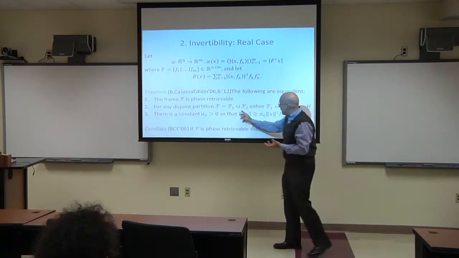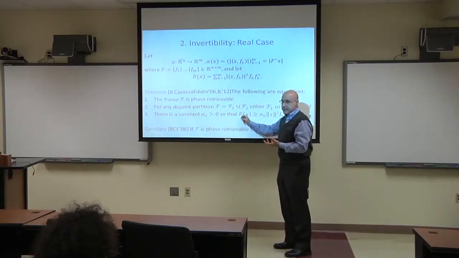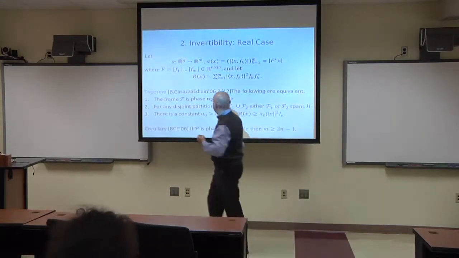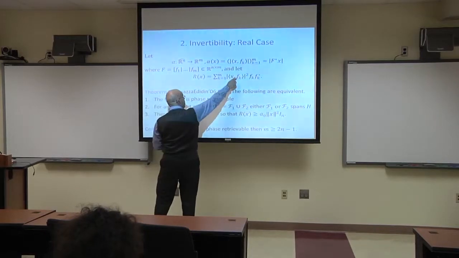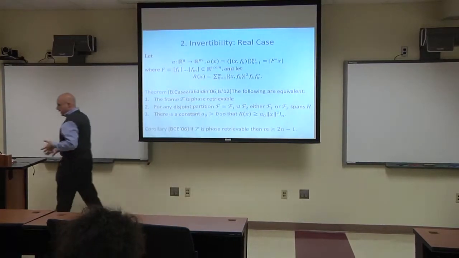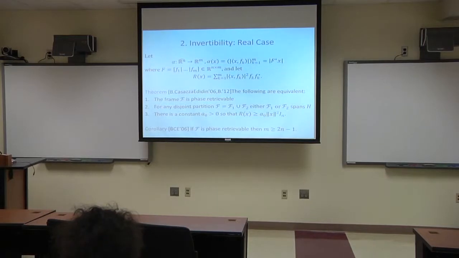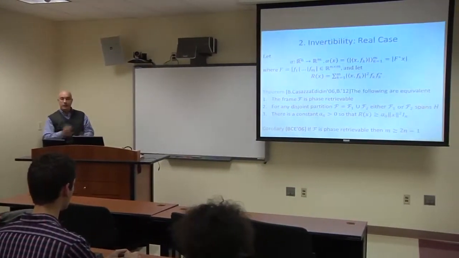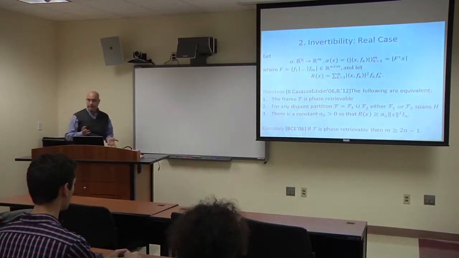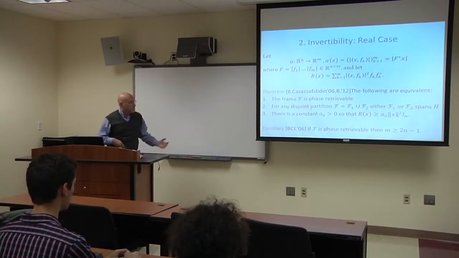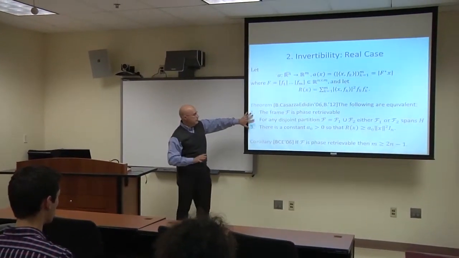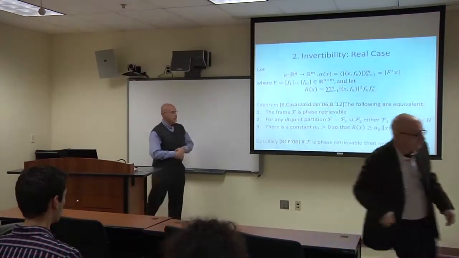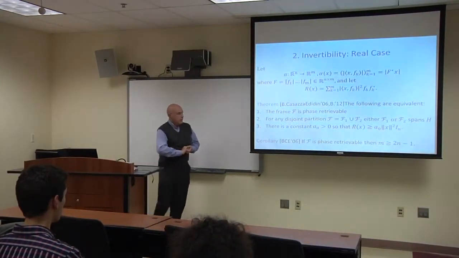That is to say, if you know that R of x is always invertible for non-zero x, then you can find an A naught bound that satisfies it. And the fact that R of x is invertible is equivalent to the fact that if you choose an x which is orthogonal to some set of vectors, definitely the remaining ones should span the whole space. This is what it is. All right. So that's maybe in a nutshell why 2 and 3 are equivalent. And eventually it turns out that those conditions are equivalent to 1 as well.